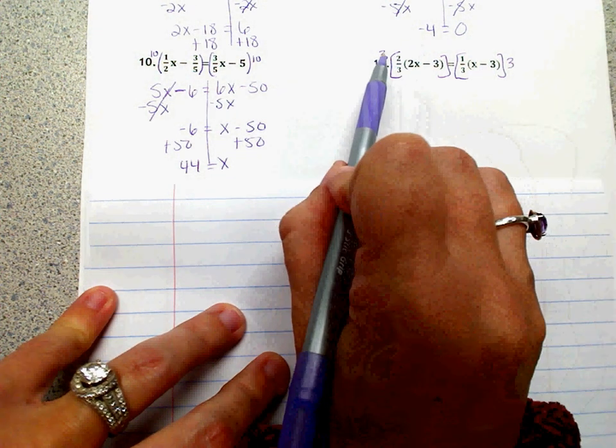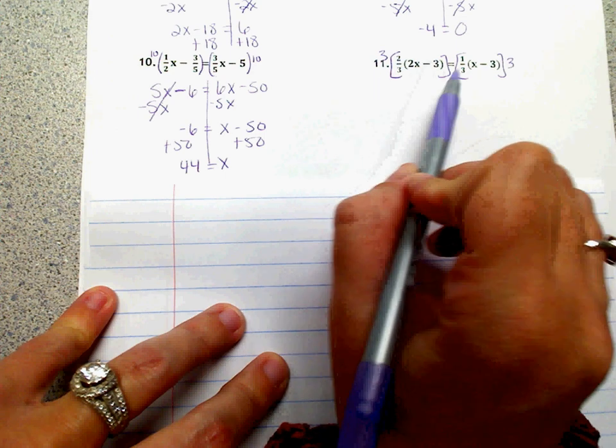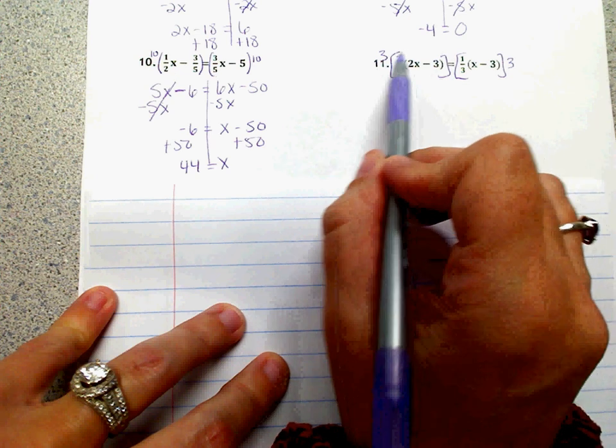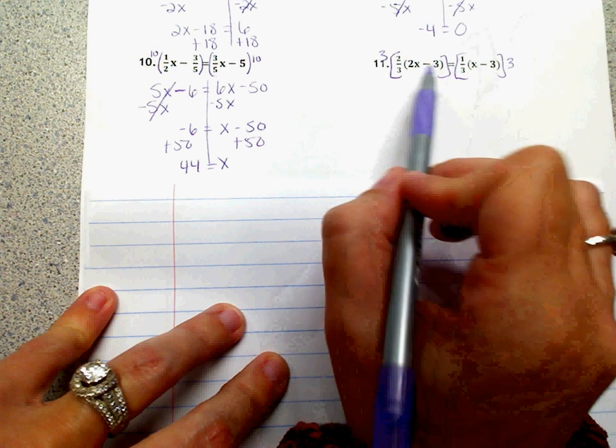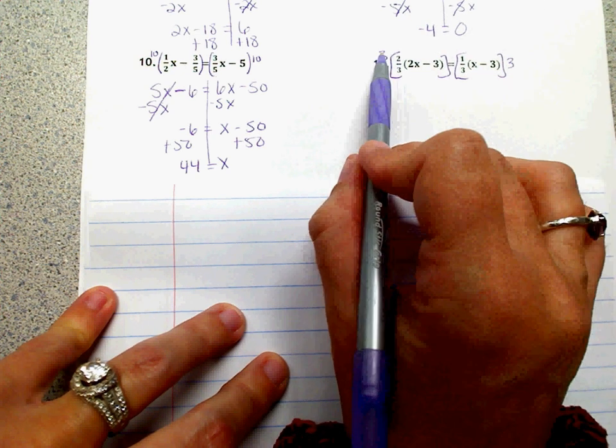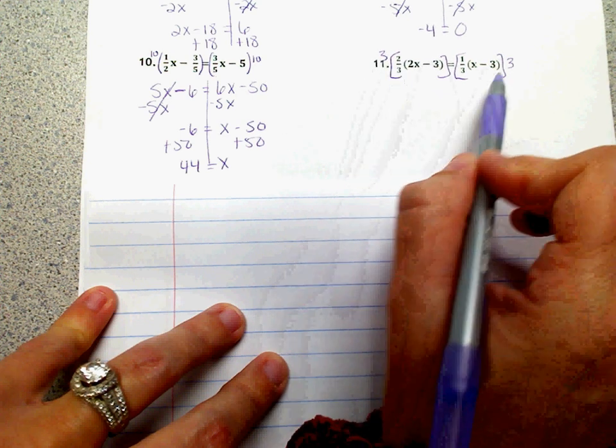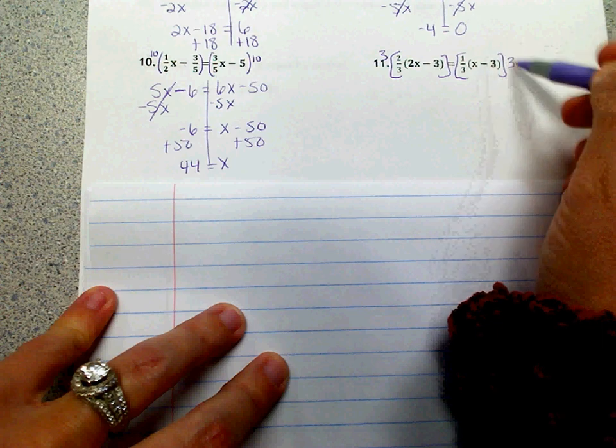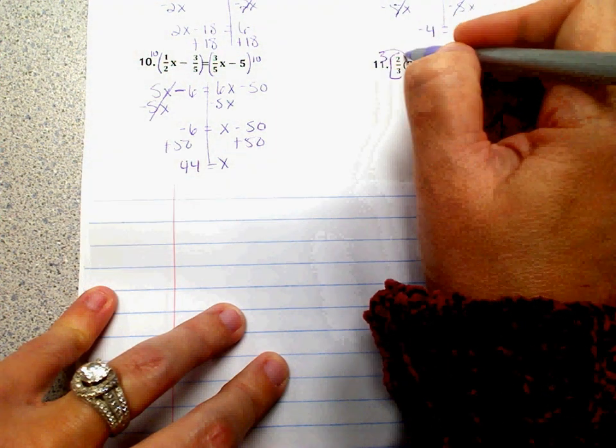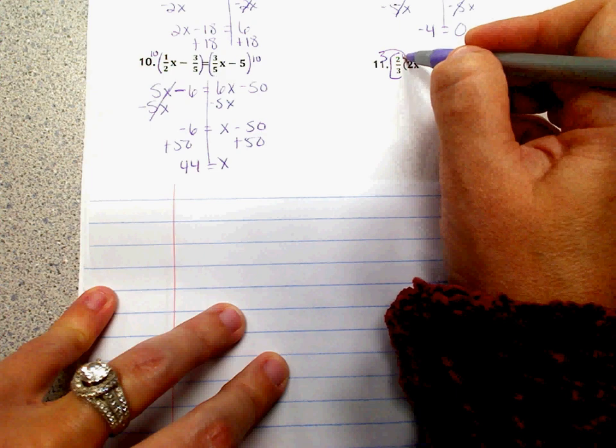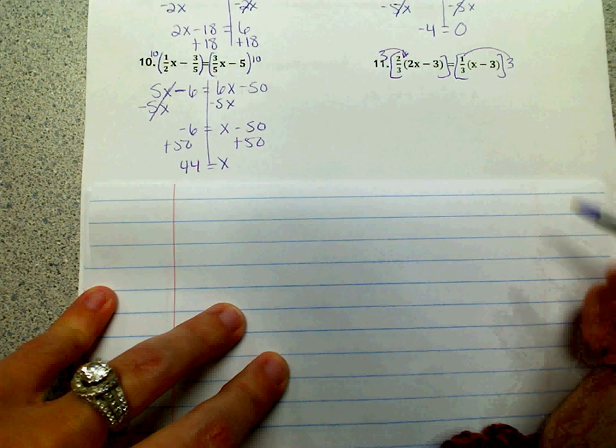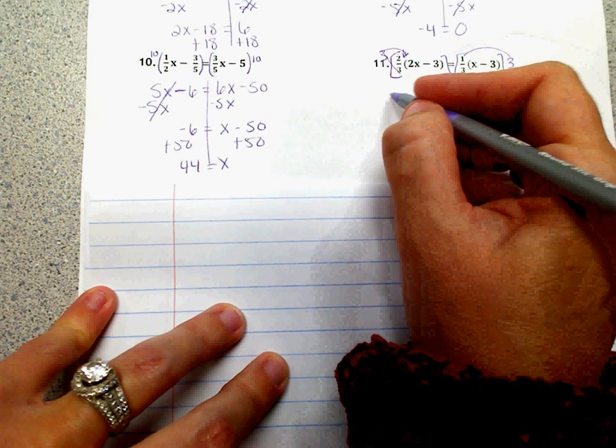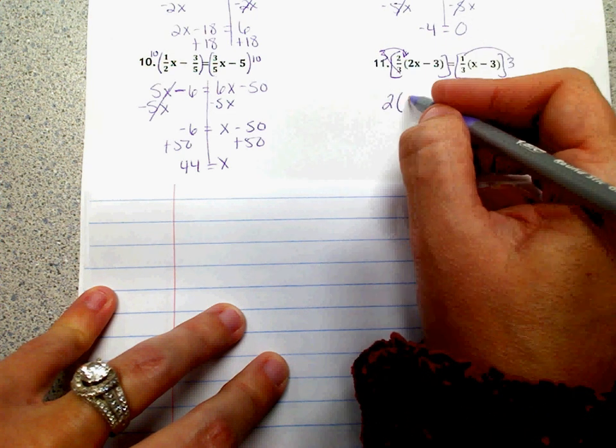When I multiply these, there's parentheses within these brackets here. Notice I use the brackets instead of the parentheses, because I've already got parentheses. So when this occurs, all I have to do is multiply the coefficient with the number that I'm distributing. I'm not going to distribute it inside the parentheses. I'm going to just distribute it to that number right there that's in front of the parentheses. So 3 times 2/3, what happens is the 3s just cancel out. So you're left with 2 on the outside, and then 2x minus 3.